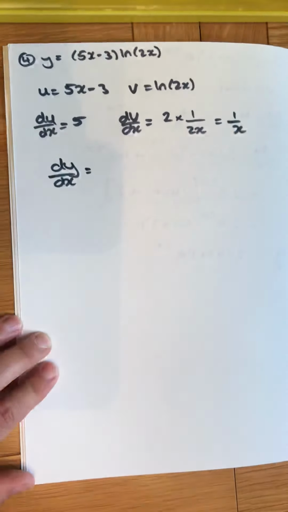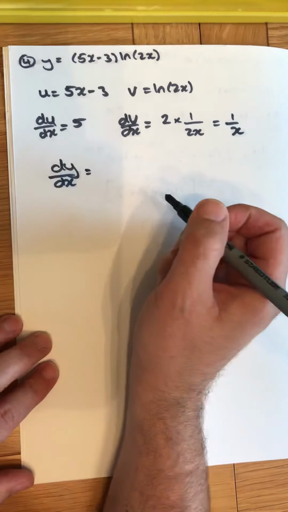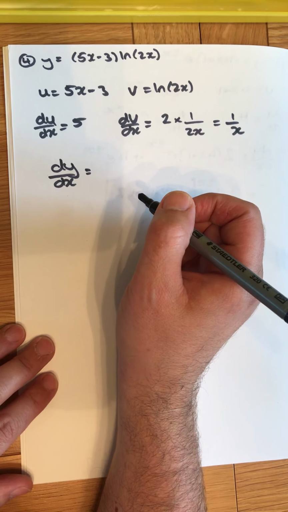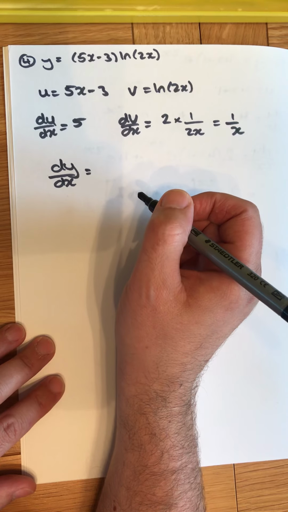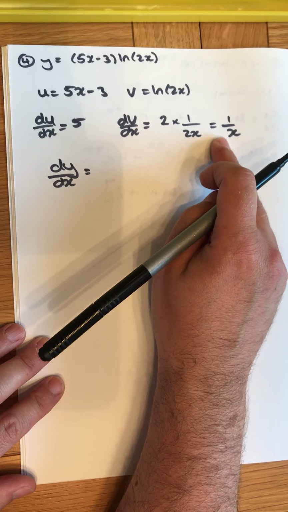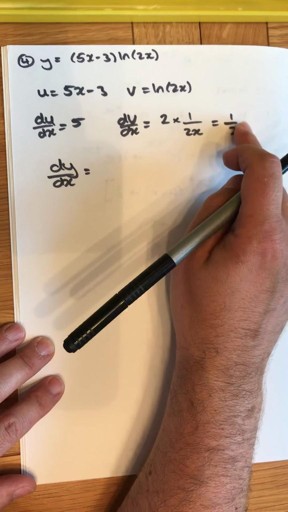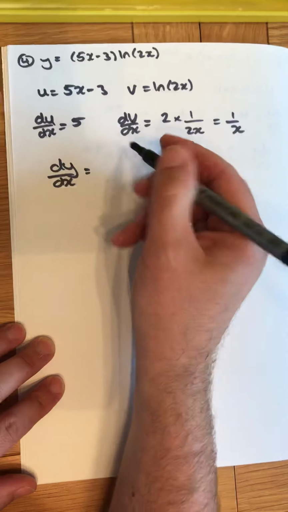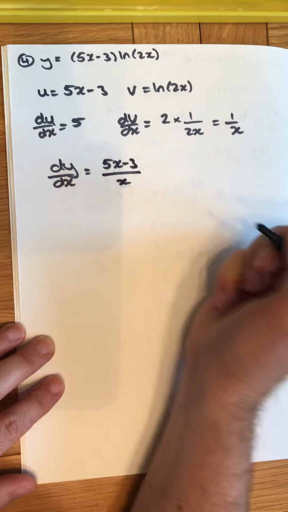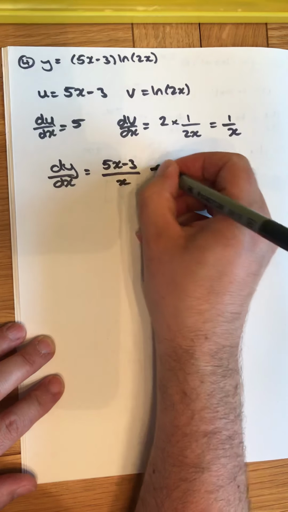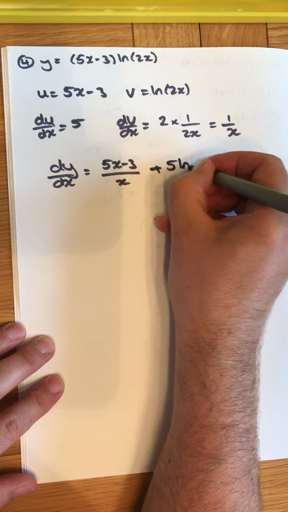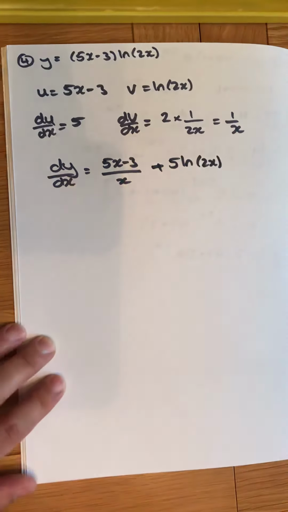Again, look back at the differentiation chain rule videos on the portal. I might redo those videos for YouTube, see how we get on. So what am I timesing together? The u with the dv by dx. As that's a fraction, I'm going to just times that with the top. So 1 lot of 5x minus 3 over x. And then I'm going to times those two things together. So that'll be 5 ln of 2x.